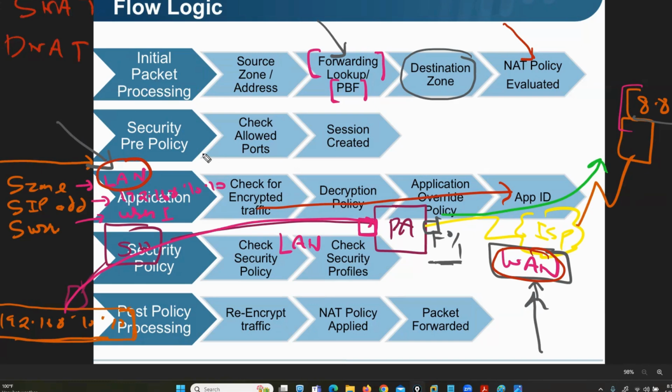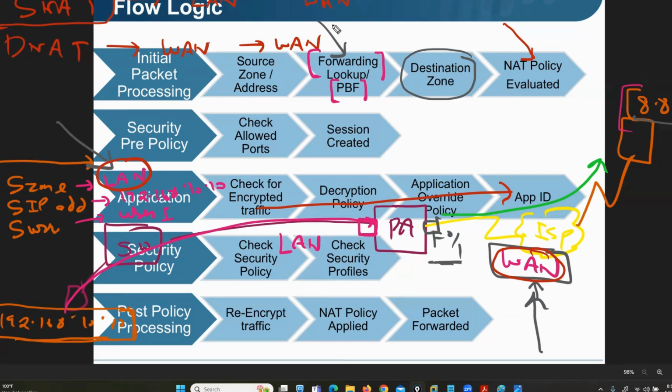If you remember the source NAT configuration, the source zone is the LAN zone and the destination zone is the WAN zone. But in DNAT, remember, the source zone is the WAN zone and the destination zone is the LAN zone.